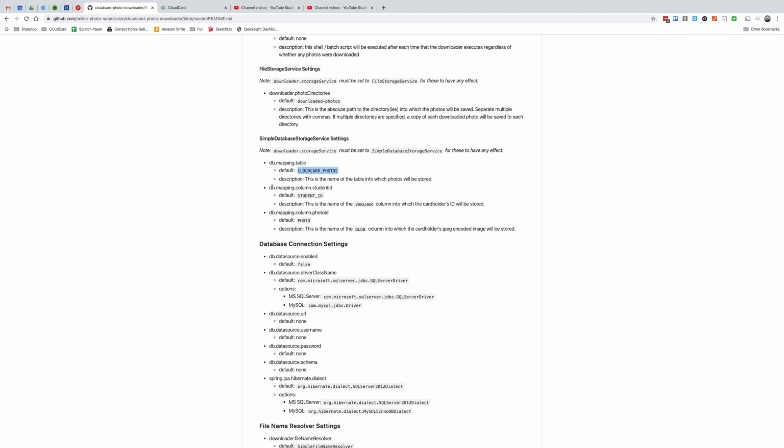Now these are defaults. If you don't care, and to be honest, it's probably a good idea to just stick with these defaults, because then we're inserting into a table that you probably just create. Like you just create a CloudCard photos table, with a varchar student ID and with a blob photo.